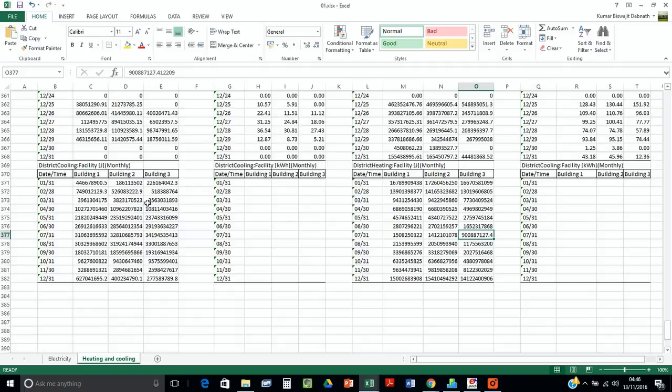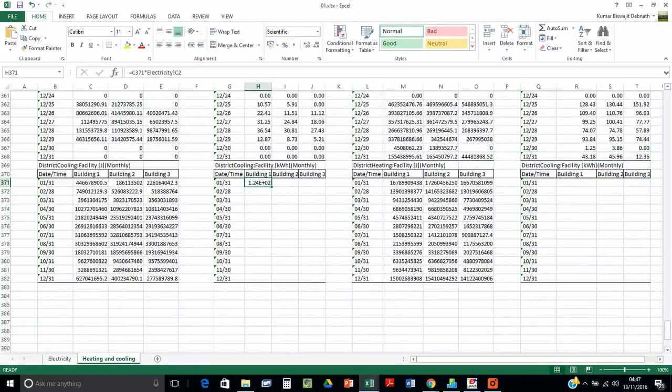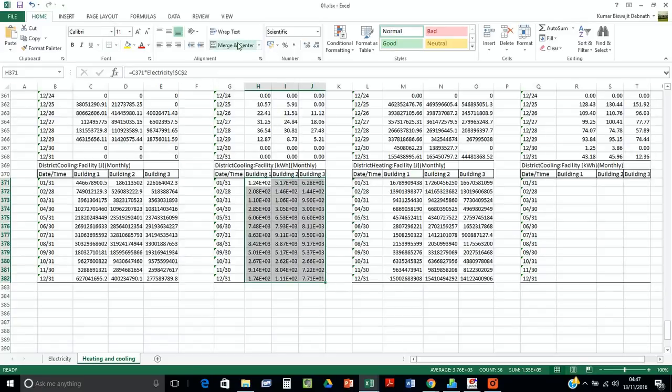Now you can see that we have copied the data from those 3 files in here, and now we are going to convert it to kilowatt hour values. Multiply with the conversion value and we'll make it static. There you go.